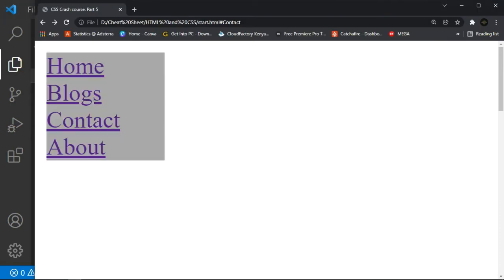So guys, you can see I have added some text. This is a block level, and that's why you can see even if I click on this other end, it's still affecting those links.